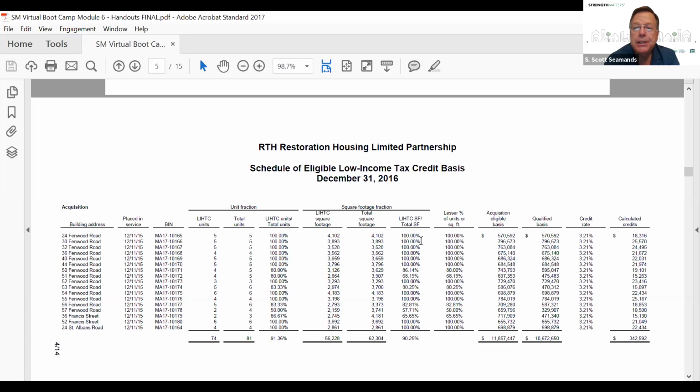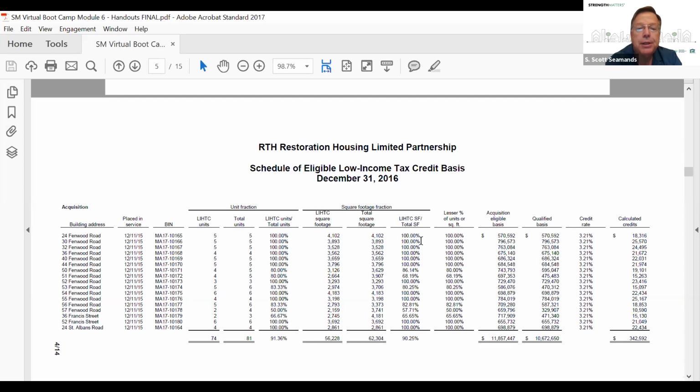So the reason they say it's the lower of unit count or square footage count is so you can't manipulate. You know, assuming that you wanted to give the market rate units huge space to entice people to pay high rents and then force the low income units to be very tiny, this lesser of unit count or square footage count will make you pay the price for that, because then the low income units would have a smaller square footage, and overall you'd end up with a lower result than if you were able to use unit count, ignoring square footage. So you have to do it both ways to make it fair.